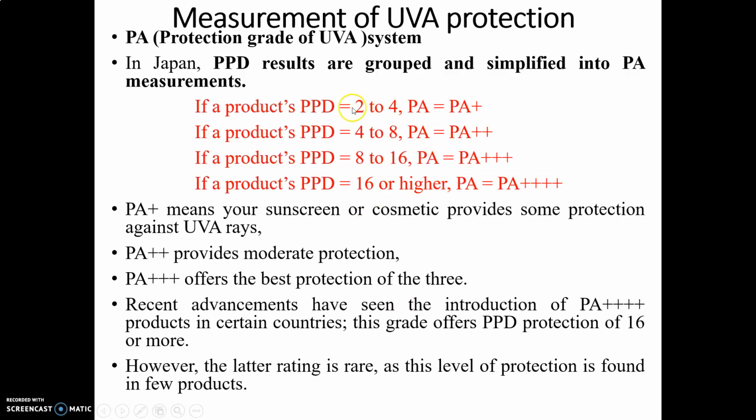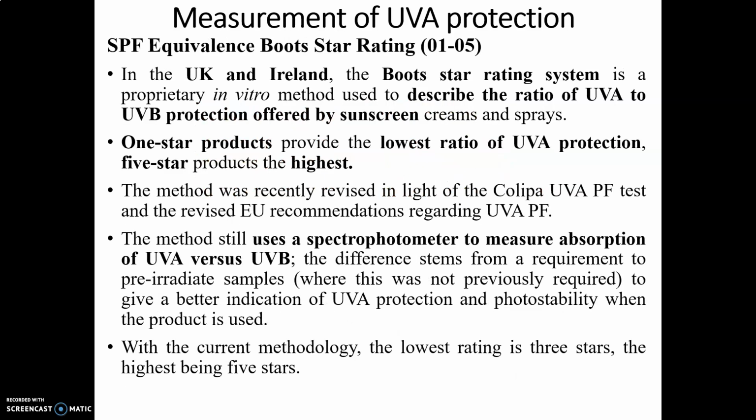So you can see here, if the product's PPD is in the range of 2 to 4, then PA is PA plus 1. If it is 4 to 8, PA plus 2. If it is 8 to 16, PA plus 3. If it is 16 or more, then PA plus 4 is mentioned. So both equivalent tests are measured. However, the latter rating is rare, as this level of protection is found in few products.